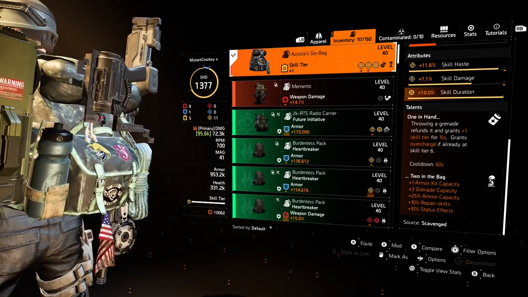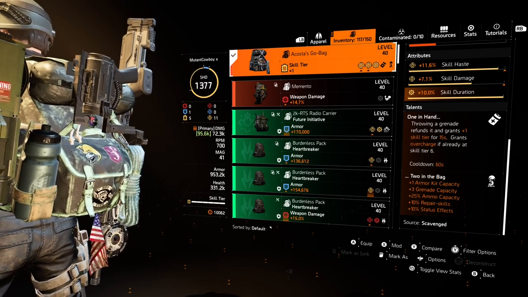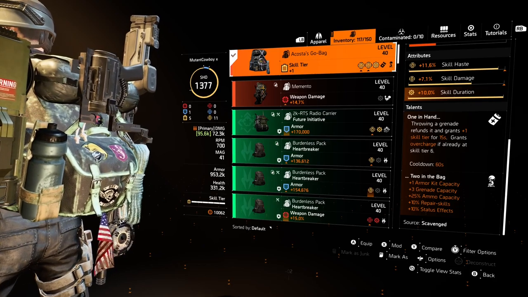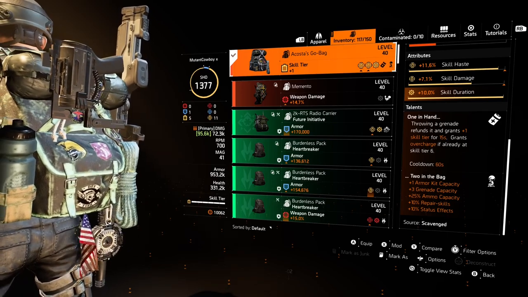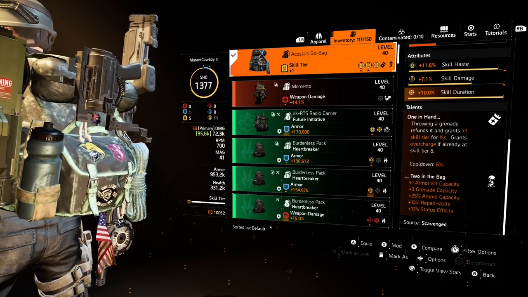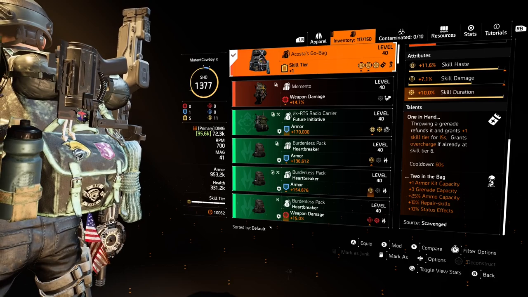But then the main feature of it is that when you throw a grenade, you get a skill tier, and if you're at skill tier 6, you get overcharge. But the overcharge only lasts 15 seconds, which means that for every minute of combat, you get 15 seconds of usable overcharge. And if you've actually looked at most of the skills, their overcharge is pretty much worthless, right?